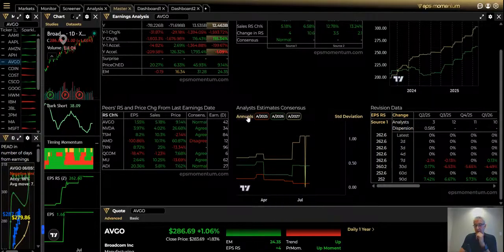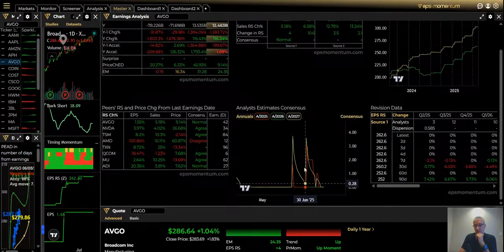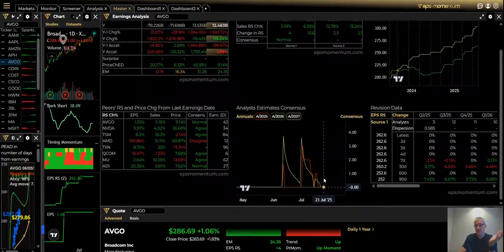If it's wide, that means you have some issues, and there are always spikes before earnings or during earnings of disagreement. So analysts go all the way to 3 or 4 standard deviations of disagreement. One analyst is producing an estimate of 1, the other one producing an estimate of 2.5. So they're far apart from each other.